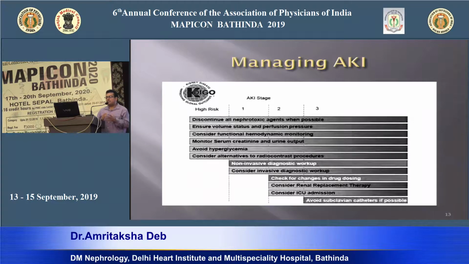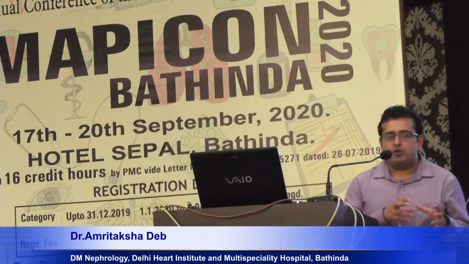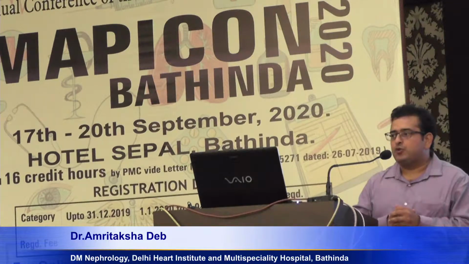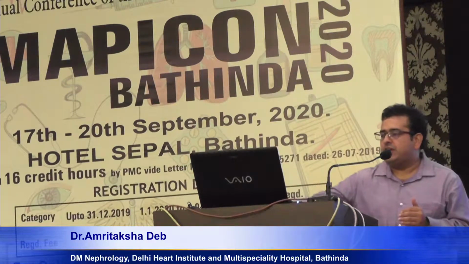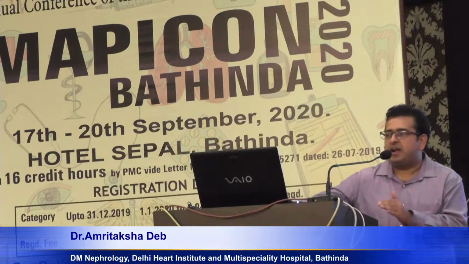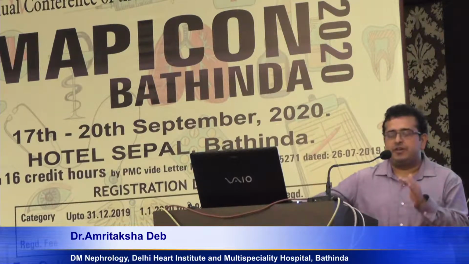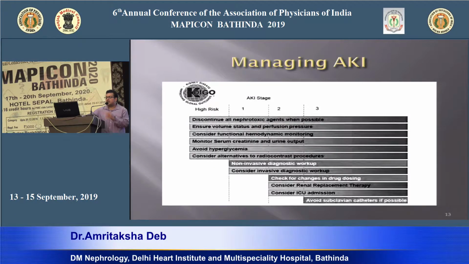From acute kidney injury stage 1, stage 2 and stage 3, we just find a few things being added. One is we go ahead with more workups in stage 1. In stage 2, we have to check drug dosing as well as we have to consider renal replacement therapy at this particular stage. So those who have urine output less than 0.5 ml per kg per hour for more than 12 hours, we should start considering renal replacement therapy, consider ICU admission, and finally in stage 3 we may require dialysis.